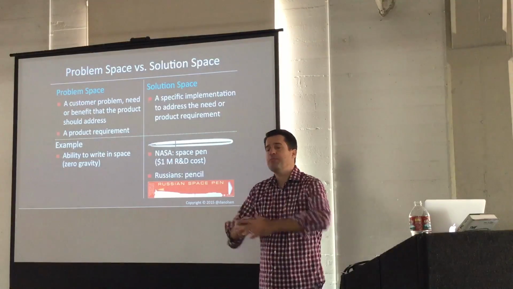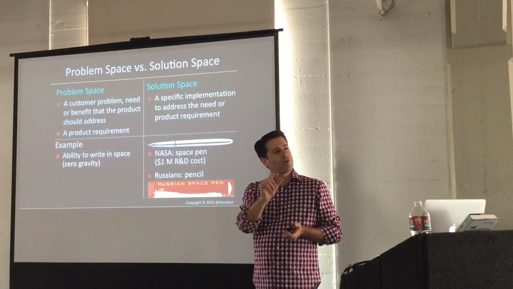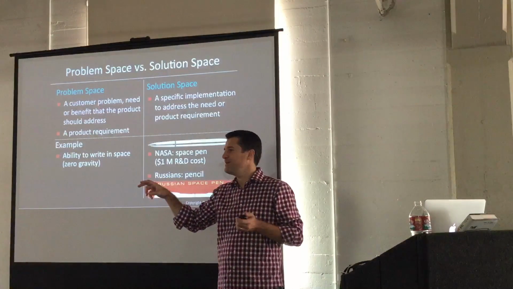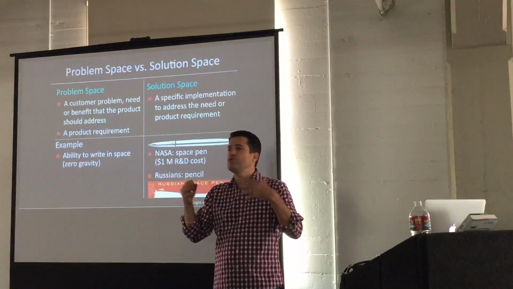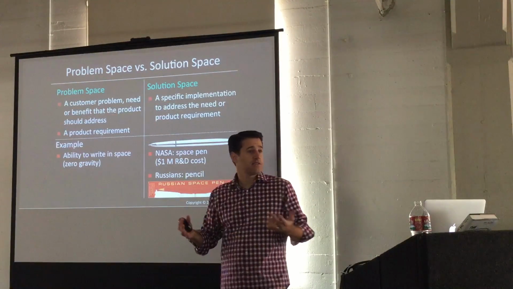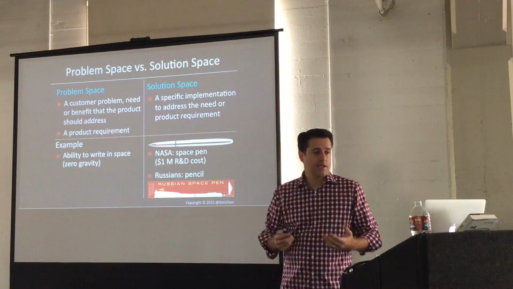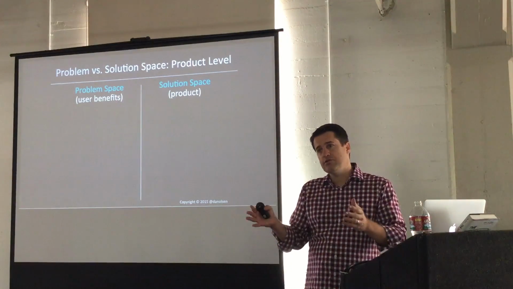So the other thing is by saying, hey, we need a pen that writes in space, that word pen in your requirement is already kind of putting your toe in the solution space a bit, right? By using that word pen. So that's the other lesson learned. We should have just said a way to write in space. That would have been solution agnostic and would have stayed more in the problem space, right? Or a way to take notes. So that's the other thing about being in the problem space too. It can help you not constrain your solution space.